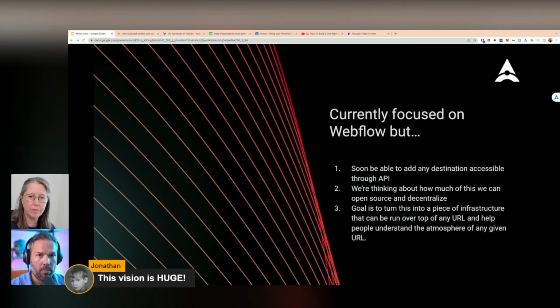We want to help folks understand the atmosphere of any given URL. And we want to build tools that help them monetize and pull their creative community together. When you're in a local community, one of the things I learned, if we go back to that Sarasota Underground story, is that if we work together, we can do cool things. We can volunteer, we can host a cool event, we can accomplish things in a group of 4 or 5 people in our town.